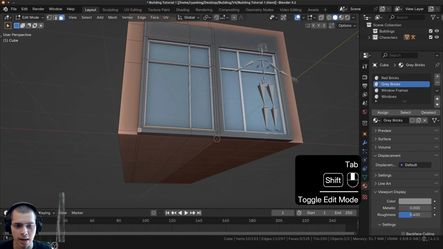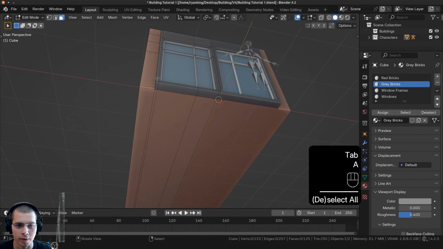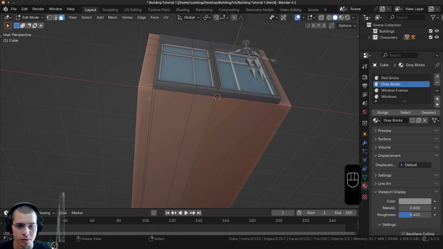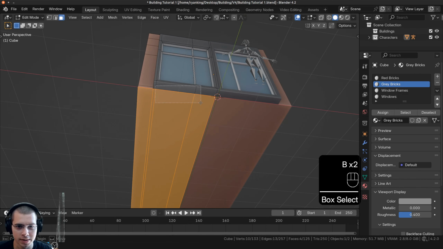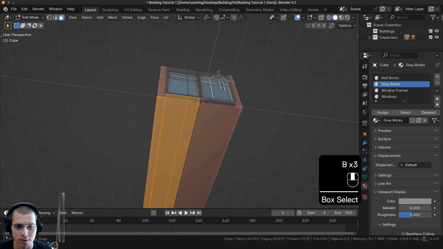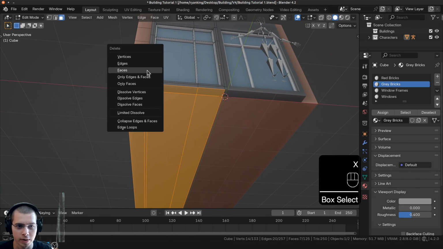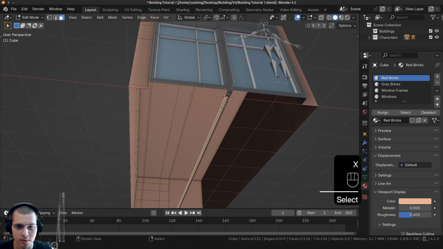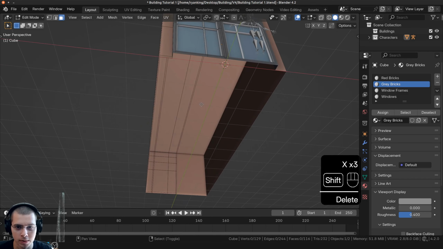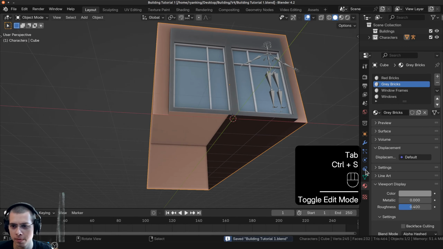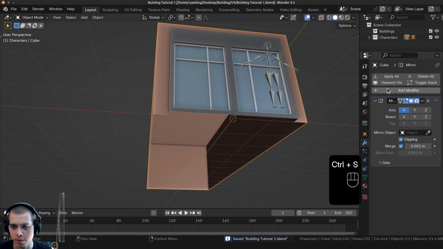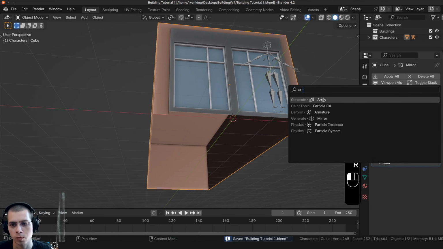So we'll go back into edit mode now, and I want to add an array modifier, and we're going to array it down. So we're first going to go to the face select, and we're just going to select all the faces on the bottom, because I don't want these because we're going to be adding an array modifier. So I'll delete the faces on the bottom, also delete those faces there in the middle.